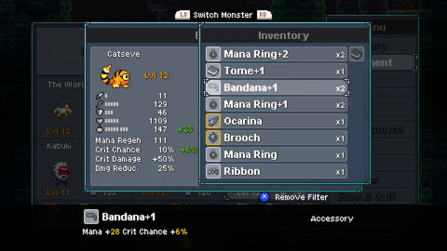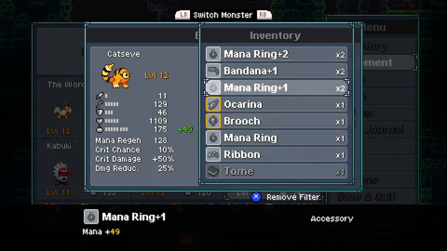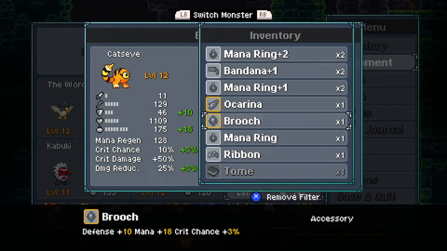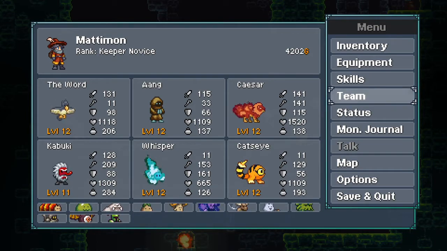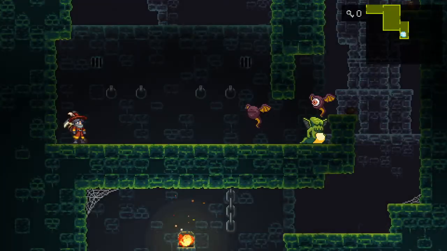bandana, mana and crit chance. Not a bad idea. Nah, tome. Gives 128 mana regen, should be enough, you think? A bit more defense, there we go. There, now I can actually use these guys. Let me tag them in. Try this again.